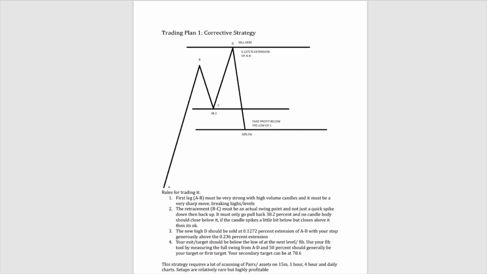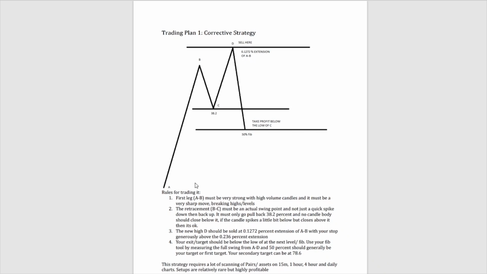So this is an example of a bullish setup. So we're looking for a short, but I mean the market is in a bull trend. We have a sharp move. We have a shallow retracement of 38.2 as a maximum. This strategy only works when it's 38.2 as a maximum. It can spike the level a little bit, but we're looking for somewhere between 38.2 and 30.9, as I'll show you on a chart shortly.